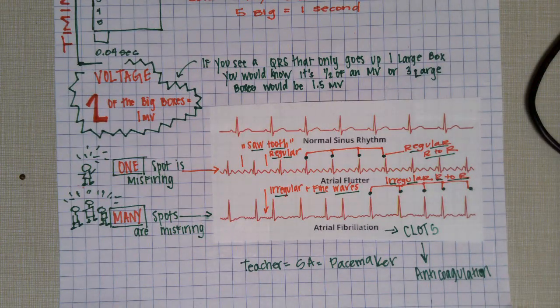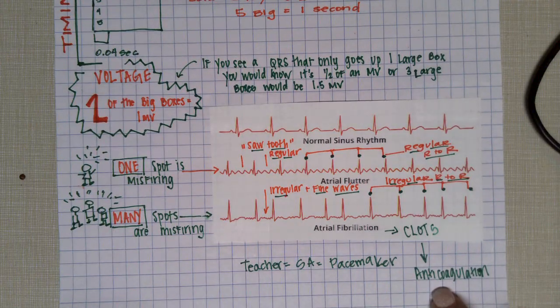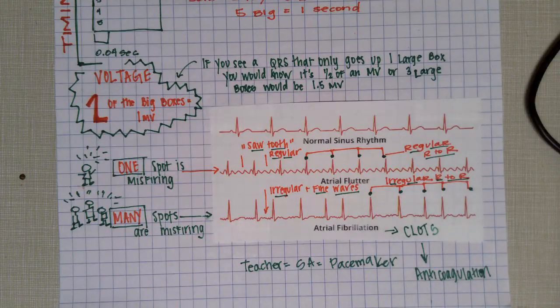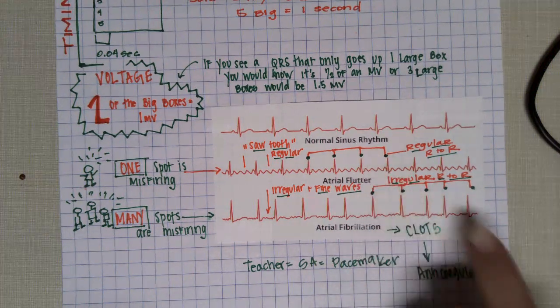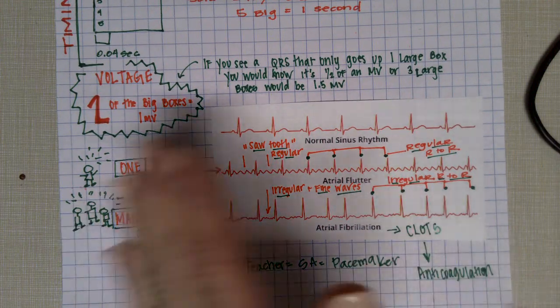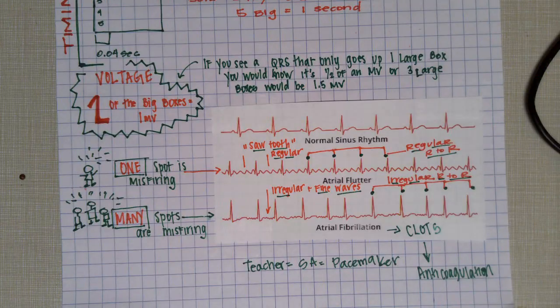And you could go all the way to atrial fibrillation. I'm always thinking about clots. Clots always make me think of anticoagulation. Anticoagulation, well, what are we testing for with that? That's going to be our blue tops with sodium citrate, PTT. Do you see how that's a line that I want you to be able to draw in your mind of like where to go with atrial fibrillation?